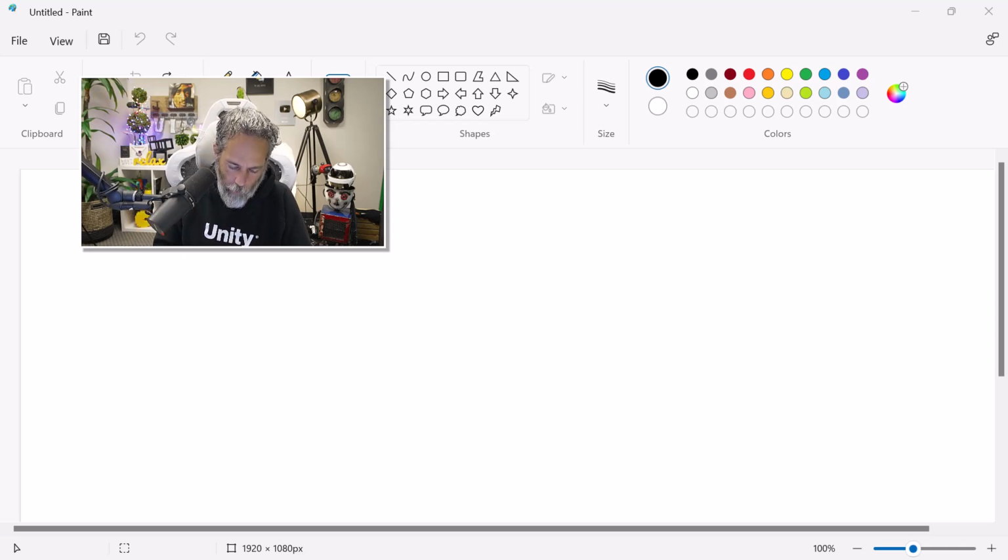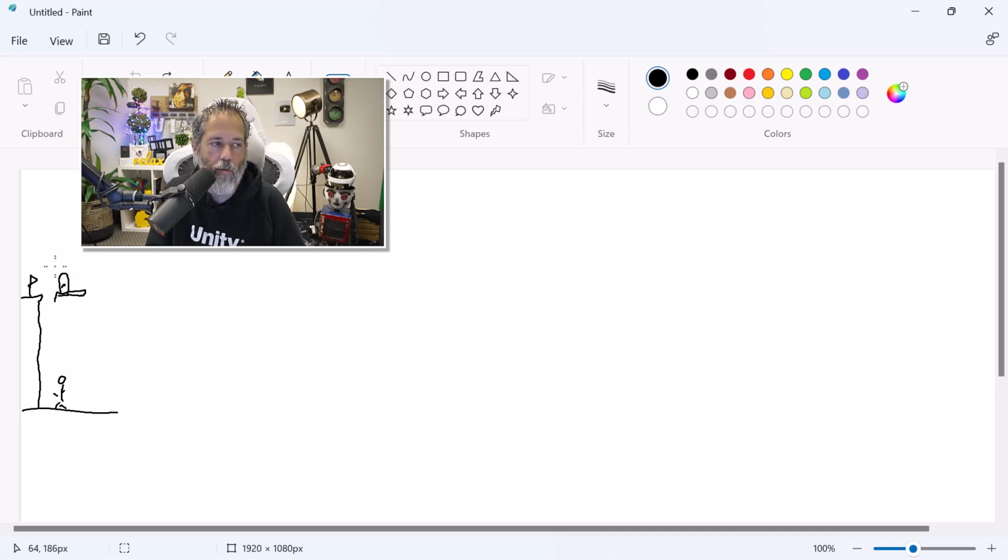So let's start with something simple. I want to have at the beginning of my level, let's just start with my player right here. Let's get my little player right there. At the beginning of the level, I want to have the end piece already visible. So I want to have the exit be right up here near the entrance. And then I'm thinking I want to have a little teleporter here, a door there that you have to jump over to the flag and make it to the next level. So you'll see that exit right from the beginning.